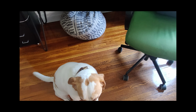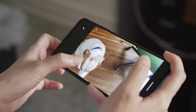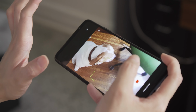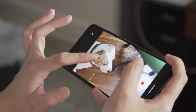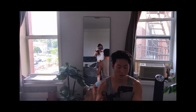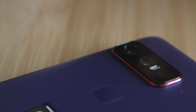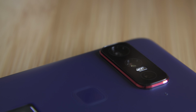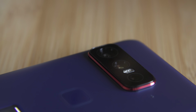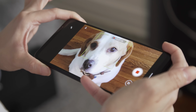But in my testing, the system was not always accurate at identifying people's faces and separating them from a background. That would be fine if it simply didn't do anything in those situations, but the resulting footage was nauseatingly jerky and it looked like the camera was searching for a subject. This is a nice tool in theory that could use a software improvement for better subject recognition, but even then, I'm not convinced I'd use it much.